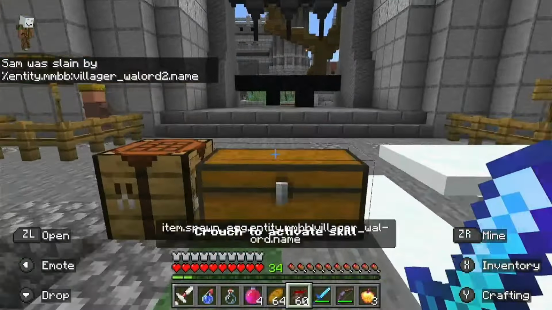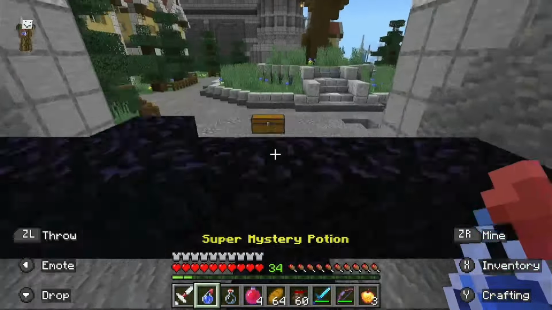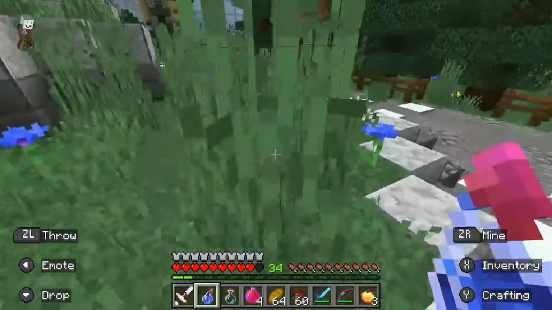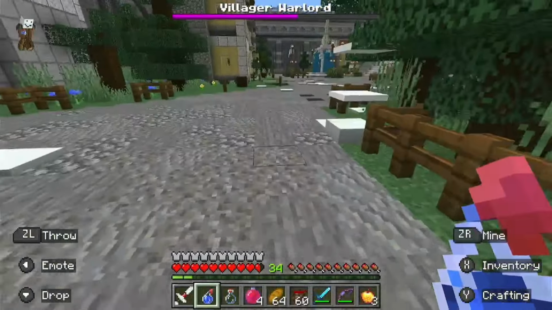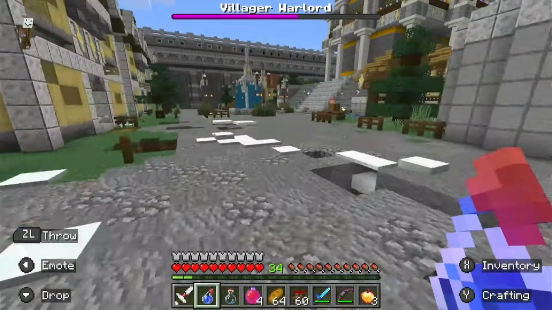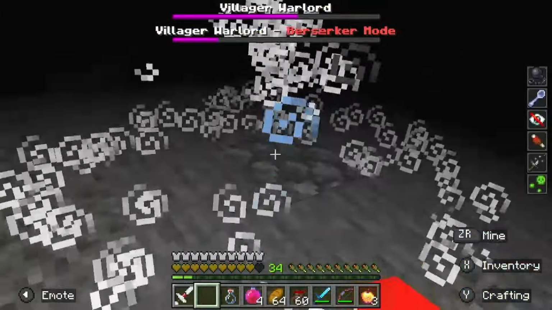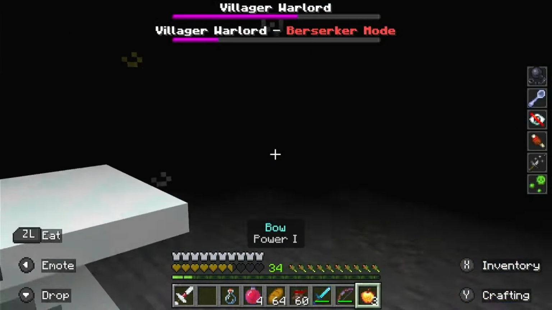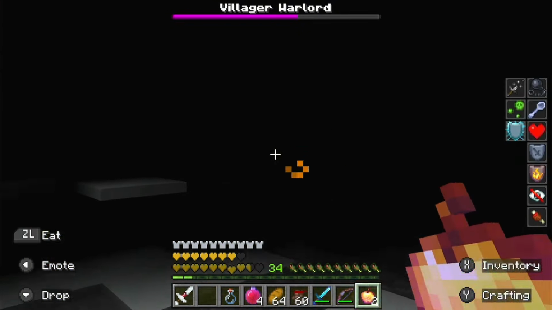I really want to use this thing. The, what is it called? Super mystery potion. But I'm afraid that I'll just die. Maybe I do it as a good suicide attempt. Like, not a suicide attempt. But like, I kill him and then I kill myself. Okay, let's just go. Shoot. I was really hopeful, was the thing.